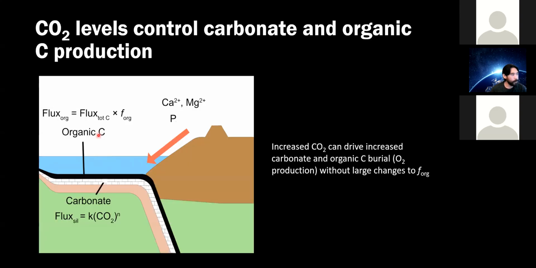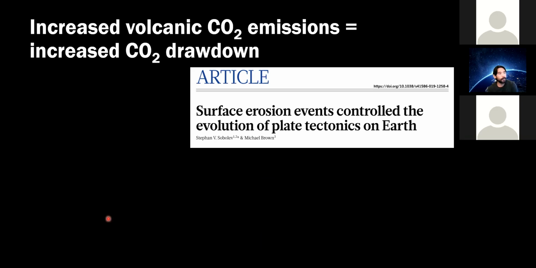And so for the rest of the talk, I'll also explain perhaps how we are going to subsequently change the carbon isotopes after the rise in oxygen. And so if we look at this equation where this flux of carbonates and in turn organic carbon is controlled by perhaps the CO2 levels in the atmosphere, it becomes important to think about what are some possible tectonic events that might be leading to increased CO2 in the atmosphere, essentially through increased emissions of CO2 at volcanoes.